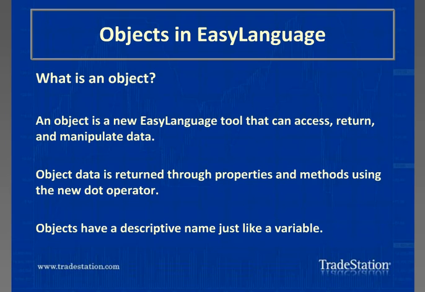So if we use the variable concept to describe an object, think of an object as a very complex variable that doesn't just hold a value, but can go get values from the data network. And once it gets those data, it can manipulate that data with methods. It can also be updated whenever a price changes, and the object knows about that update and can notify me so that I can perform some action. So this object is a very powerful tool that I can access through properties. And a property is simply a word that gives me access to what the object is doing or what the object can do.